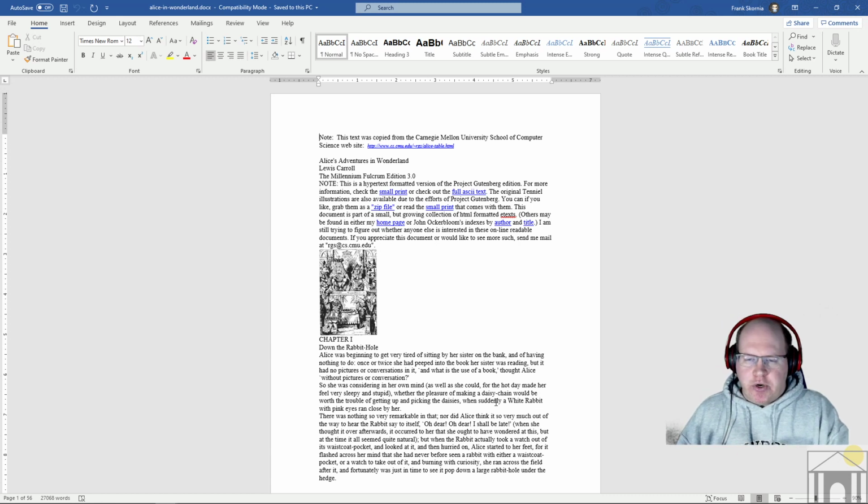In our Alice in Wonderland text, a good example of a section break is between chapters. Chapters are different sections of the book, and we can break them up internally in the document. Section breaks can be a page break, but don't necessarily have to be. Let me show you what I mean by that.